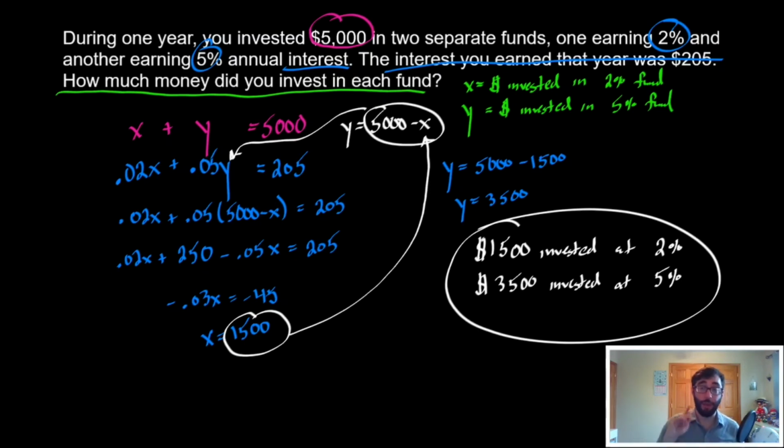Now I do want to take a look at just one more, and this actually is a slightly different one. We don't talk about money in this one. This one involves perimeter, which is a fairly common type of problem, especially on like the ACT and SAT. You will see this quite often. So let's go ahead and take a look at that problem.